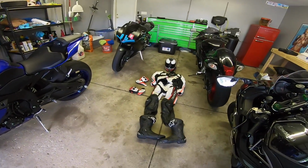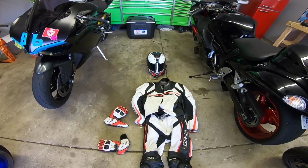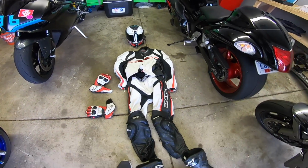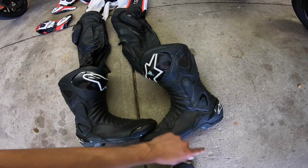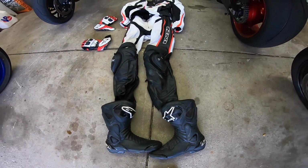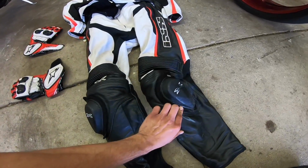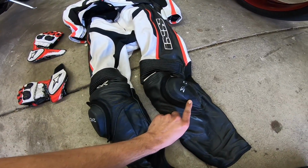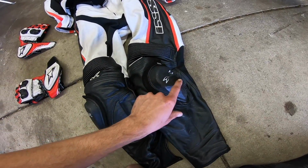Here's my gear. So I got lucky. Helmet didn't take anything. Helmet didn't touch the ground. Boots, here's my left boot. I went down on the left side. Took a little bit of scraping down through there. The leathers are really not in bad shape at all. So this is my left side. This is all just from regular riding here, just from scraping. This through here is from me going down.